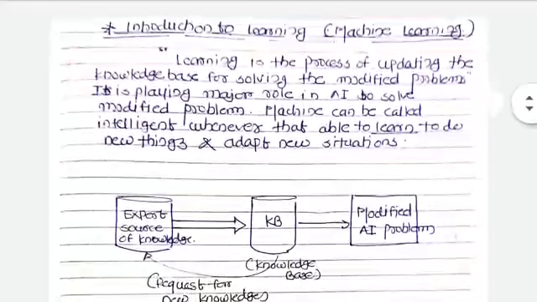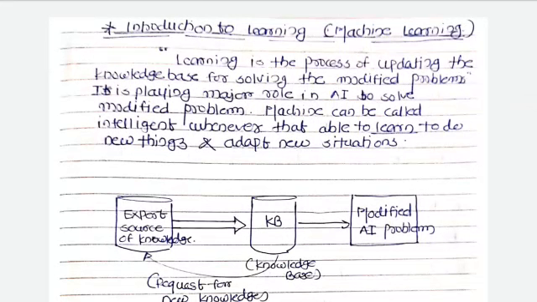Hello friends. Today we are going to discuss another important topic of artificial intelligence, that is introduction to learning or techniques of learning or machine learning. In the last lecture, we already discussed the things related to artificial intelligence. Now, in this unit 4, this is the part B of the introduction. Here we will discuss what the different learning techniques are.